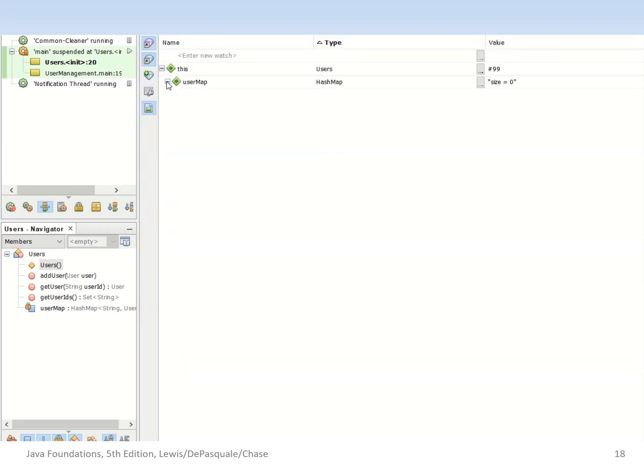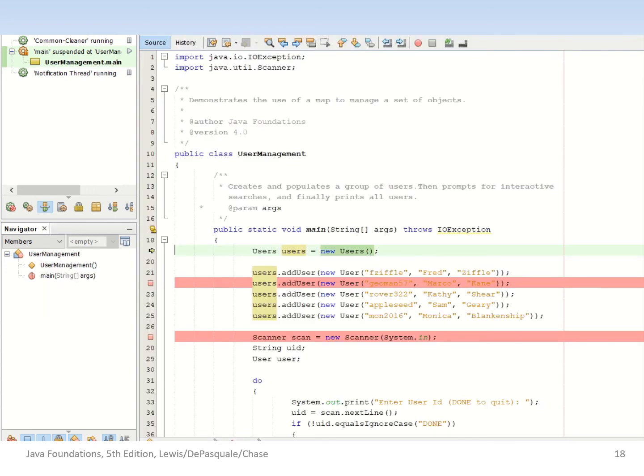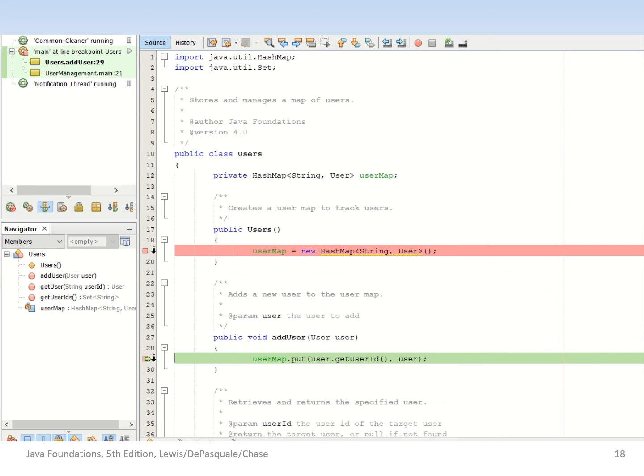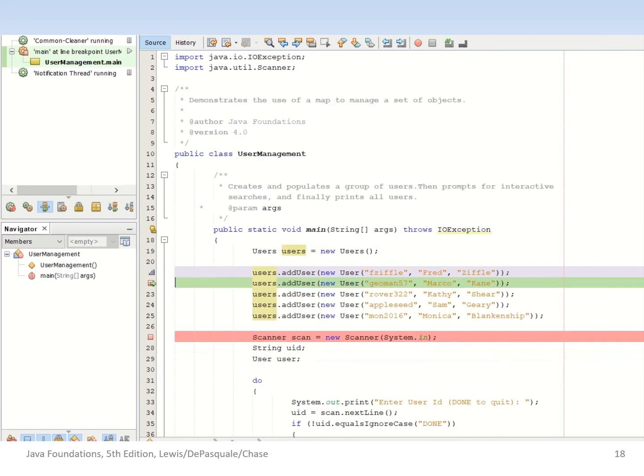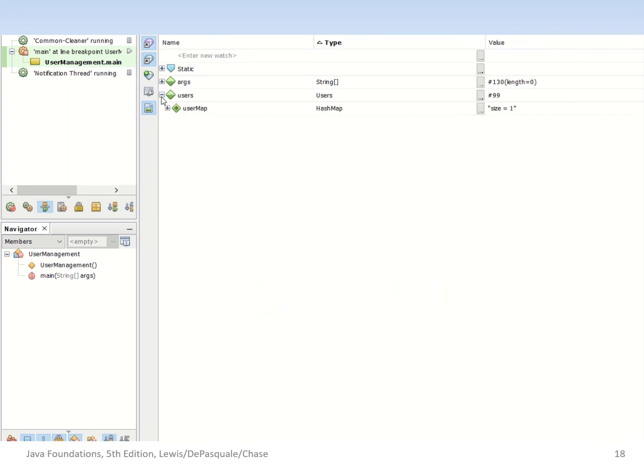So there's our user map. It doesn't have anything added to it. I'm going to step into here and let's add one user. Step out of that. And now let's take a look. So we have the key is FZIFL.